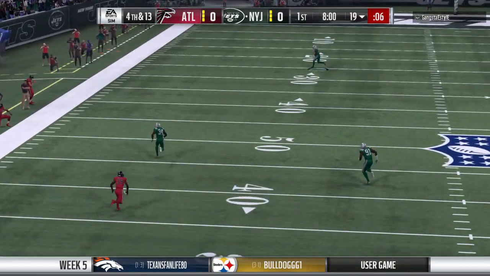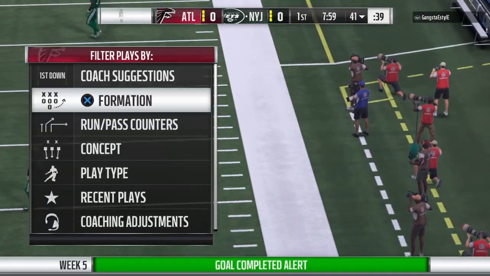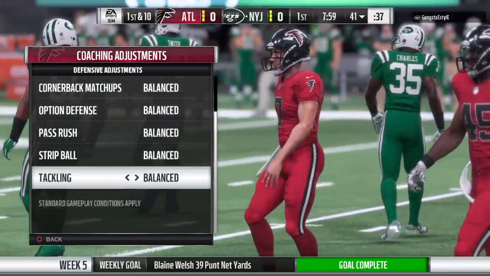He gets this away. It's a good one, drawing toward the sidelines. And the punt goes out of bounds. Where will they put it? They'll put it just inside the 45-yard line.